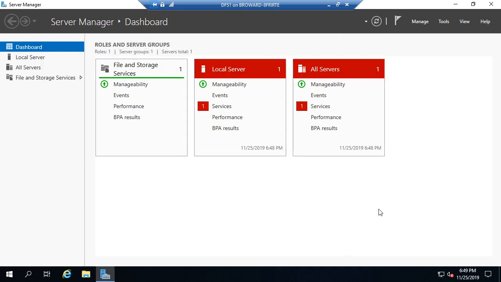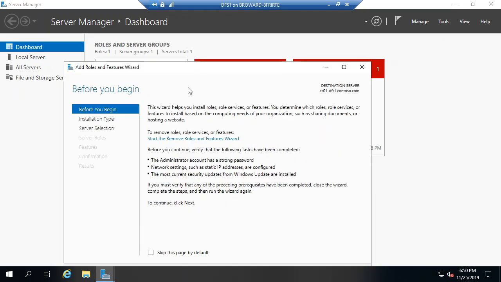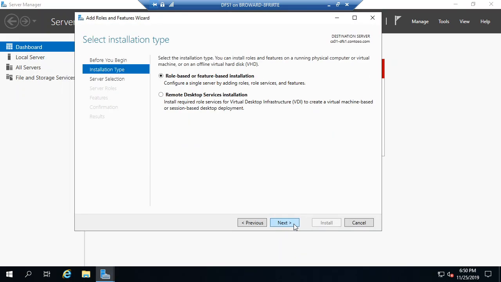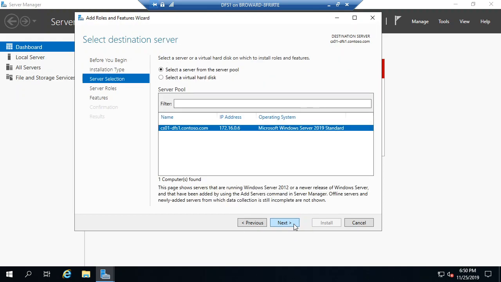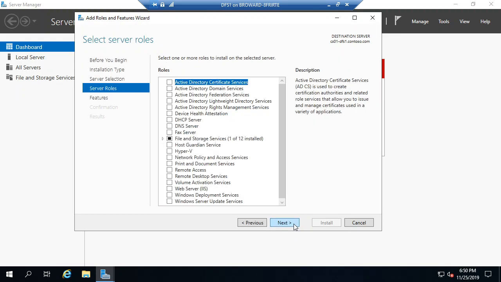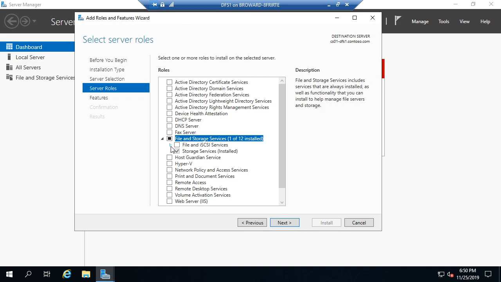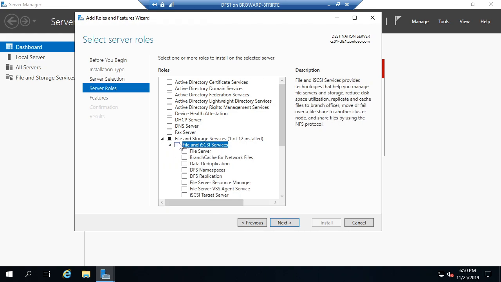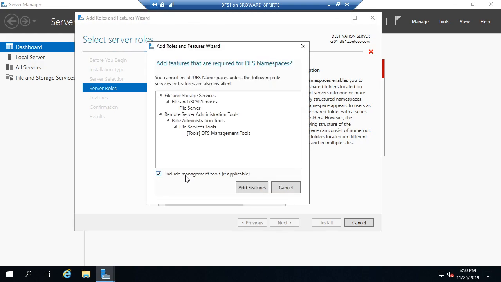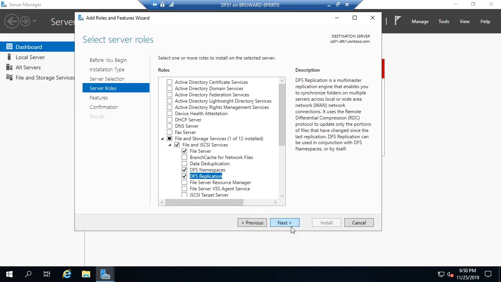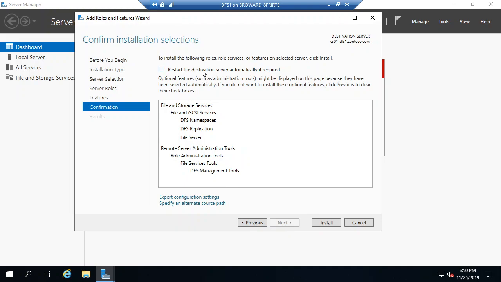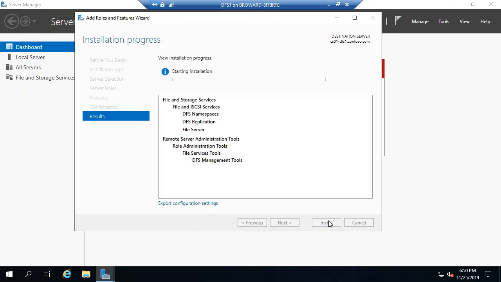So while I'm waiting for replication to occur, I'm just going to install the software. Because remember, when I added DFS2, it's on the east side, so it probably talked to those DCs on the east side. So I'm going to do file and storage services, DFS namespace, and replication on DFS1, and do the same thing on DFS2.